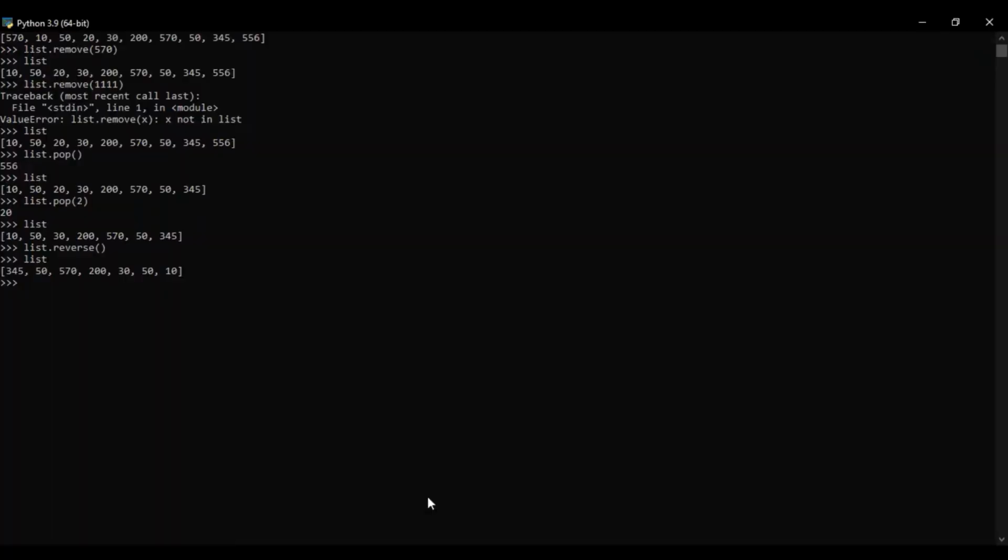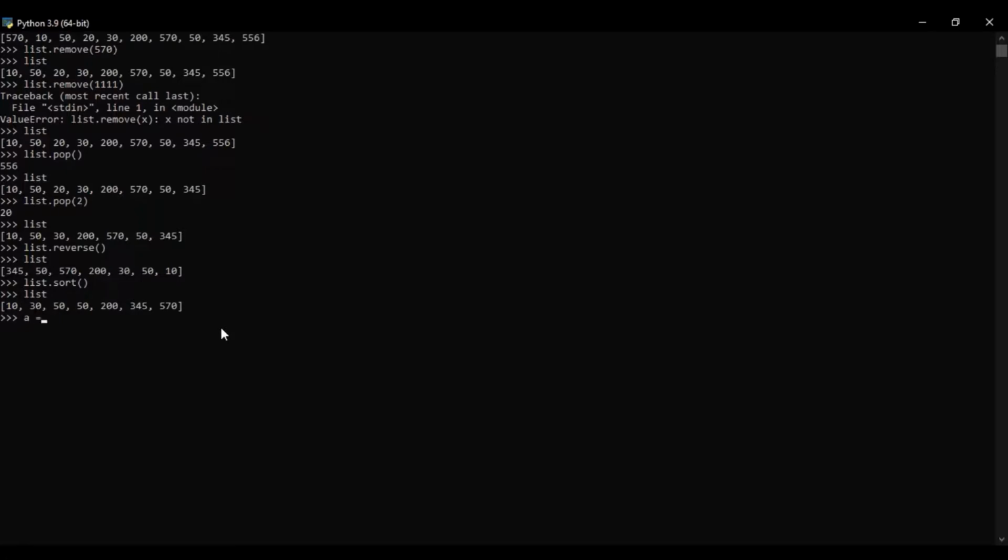Suppose in this list I call list.sort(). When I try to print the value of list, it sorts in ascending order of the numbers. When I give characters, that is alphabets or words, it takes the first character and then sorts accordingly.